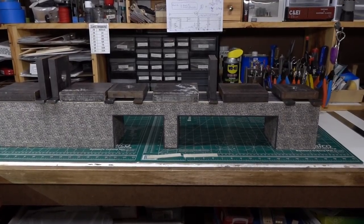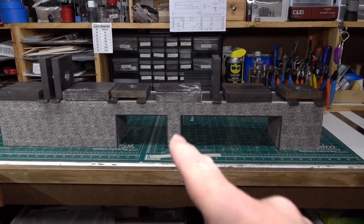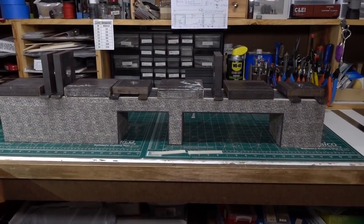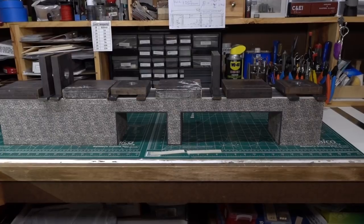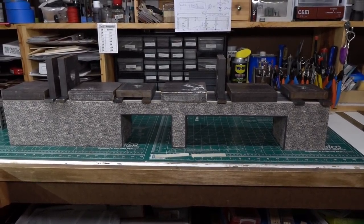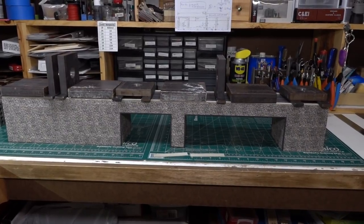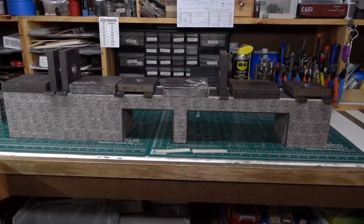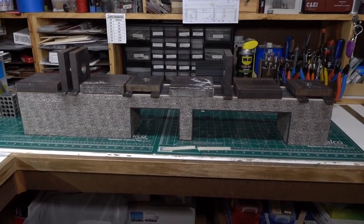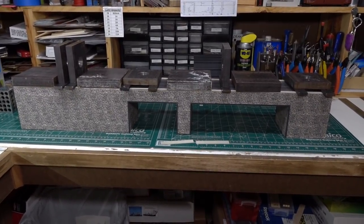Figure out how I'm going to cut the railings, because I do have the stairs on the other side. I need to figure out what I'm going to do with that and how I'm going to cut them along the whole length of it. And then I'll be at a holding point until I get my breadboard in and I can actually do the wiring up of the signals. But that's okay. That shouldn't be too long. So there it is. More to come as we get this done.